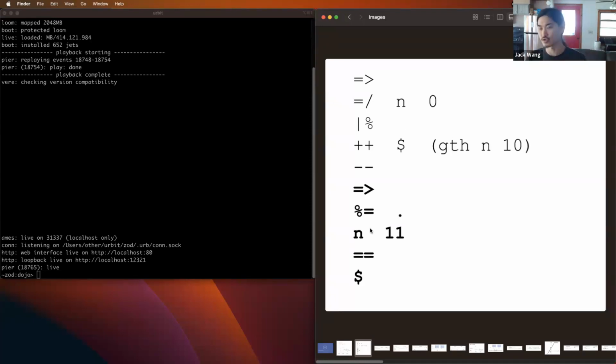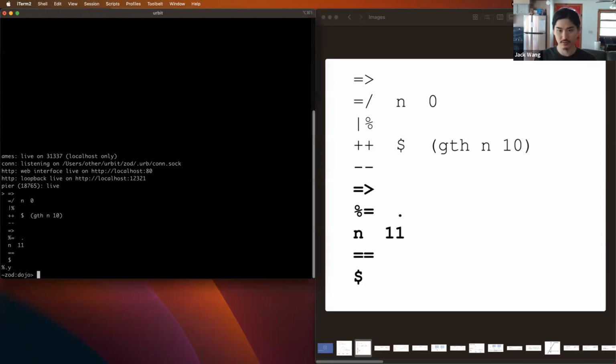In this, make a new core where n is changed to 11, and then run the buck arm of that new core. So if we take this code and we run it, like so, it's going to return send.y because we replaced n equals 0 with n equals 11. Then we ran this arm and it says, yes, 11 is bigger than 10. Right. And I'll put this code in the chat.